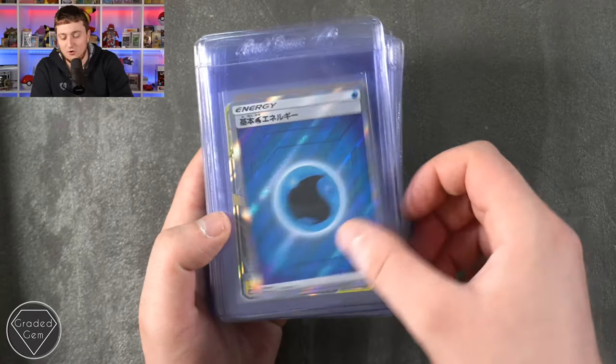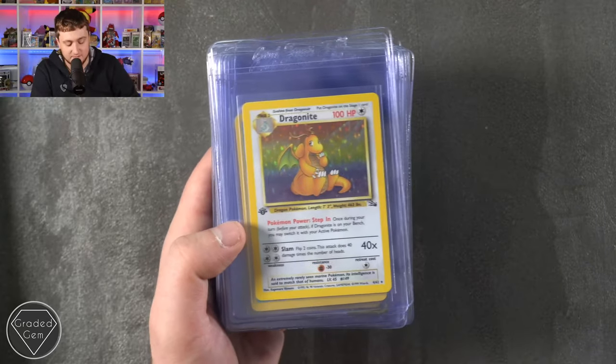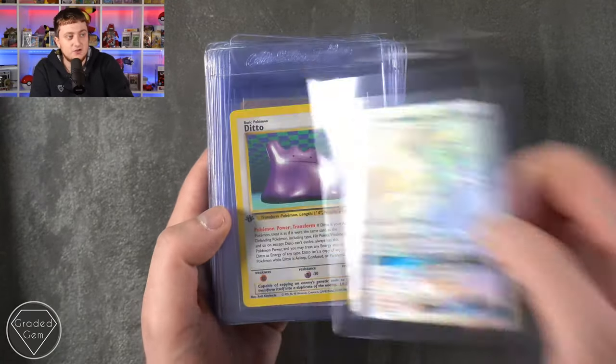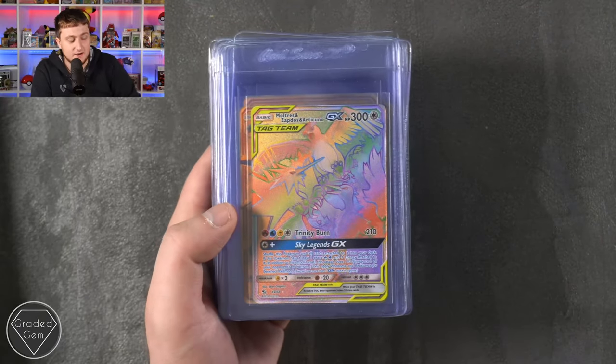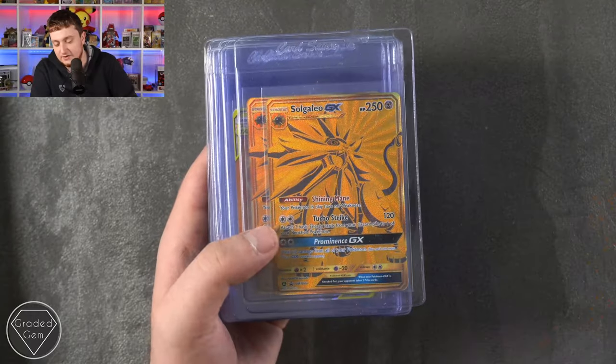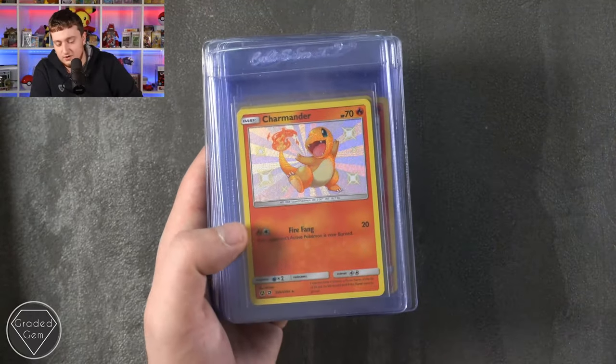And we have Tag Team All-Stars cards. To be fair, I'm surprised we haven't seen more and more of Tag Team All-Stars. It was a great, great set to open. Gyarados GX with Crimson Invasion. Ditto. Moltres, Zapdos and Articuno. Solgaleo GX. Wow, a few of those. Moltres, Zapdos and Articuno. Charmander.